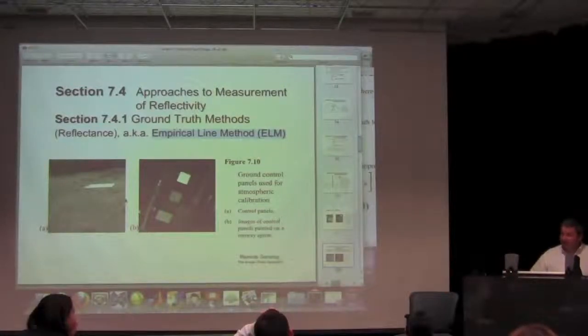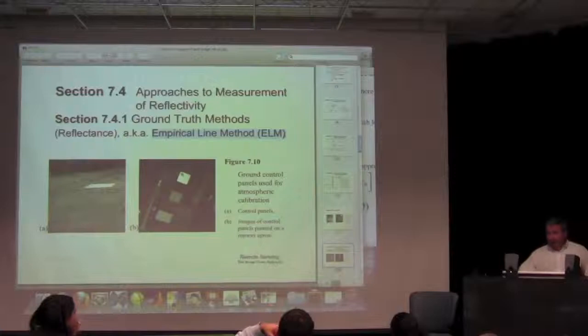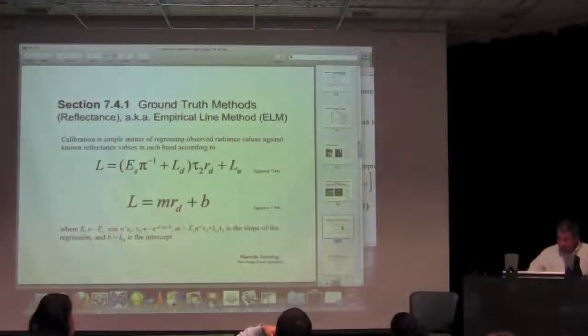The best thing you could do is make measurements of those panels on the ground during your experiment, so you know the conditions on them. So take a field radiometer out with you, and then you can compare that field radiometer data with the data that you measured in the laboratory, and make sure you have good data. Once you have some good measurements, what do you do with them? Well, the empirical lab method's kind of simple.